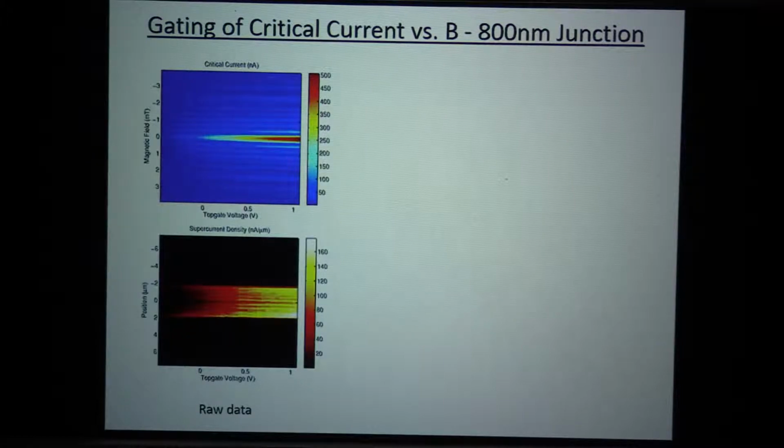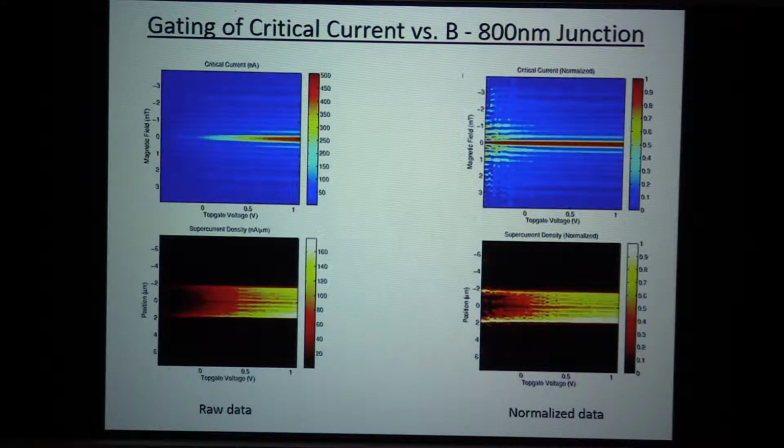What you see here are color maps of Fraunhofer patterns. Each one of these slices is at a particular density, starting from high density going to low density. What you notice mostly is that here again the central lobe is twice as wide as the other lobes, and the intensity is dying out. So if we want to see what happens normalizing to the maximum critical current, this is what you see here. You see indeed that the central lobe is diminishing and becoming a single phi naught lobe, and the weight of the side lobes becomes stronger and stronger relative to the peak.